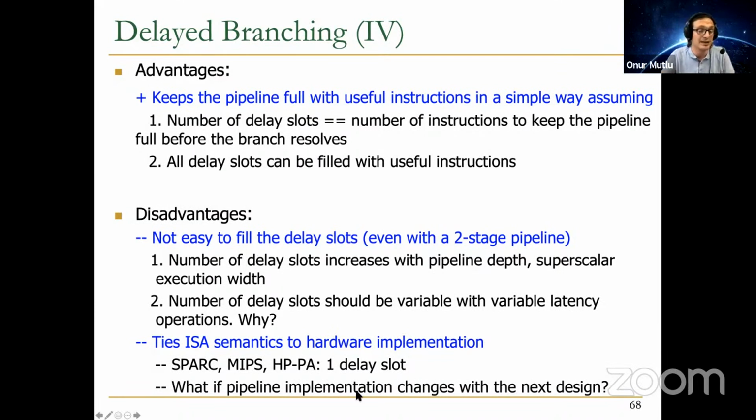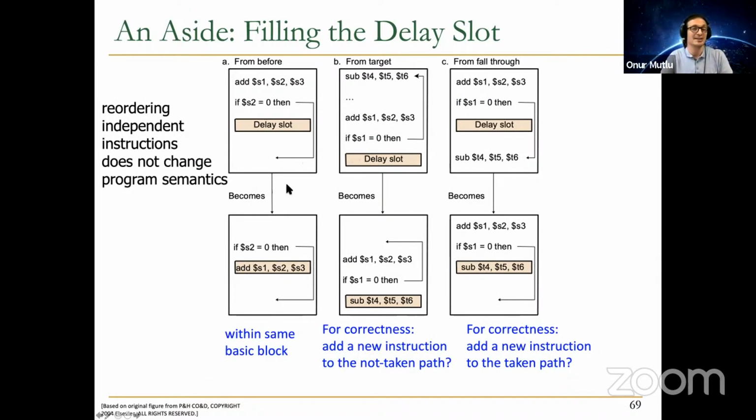And right now, you're left with baggage in some of these ISAs where you have to implement the delay slot because the ISA specifies it, code is written for it, but it doesn't benefit you much. Okay, so there's an aside over here that talks about how to fill the delay slot. This is very similar to what we have discussed, but you can also fill the delay slot if there's some other branch that comes after, or with the taken path and the not taken path. But actually, the difficulty is even higher because now you need to do static instruction scheduling, and you need to add fix-up code. You need to make sure that reordering independent instructions does not change the program semantics. So that makes things harder for the compiler also. So basically, you need to think about whether what you're doing is safe and correct.